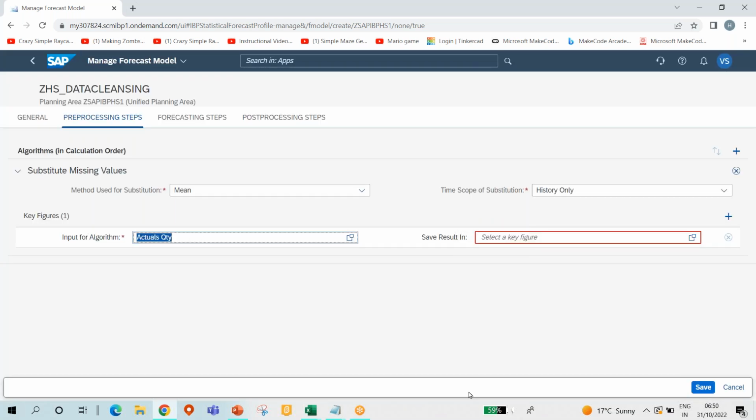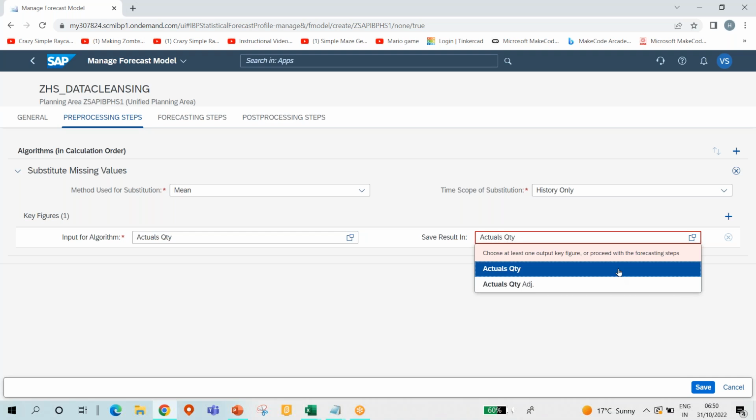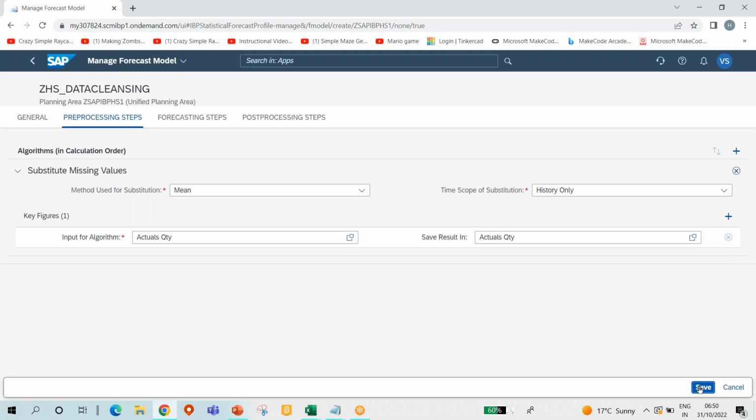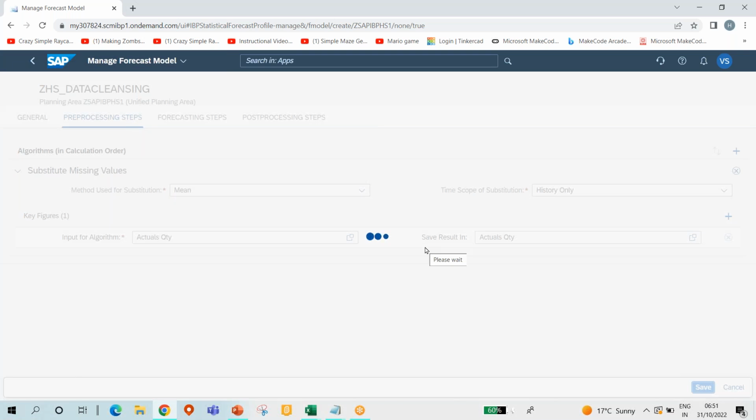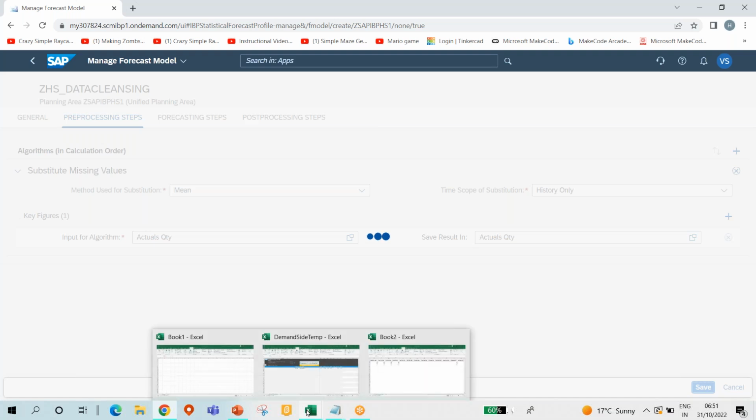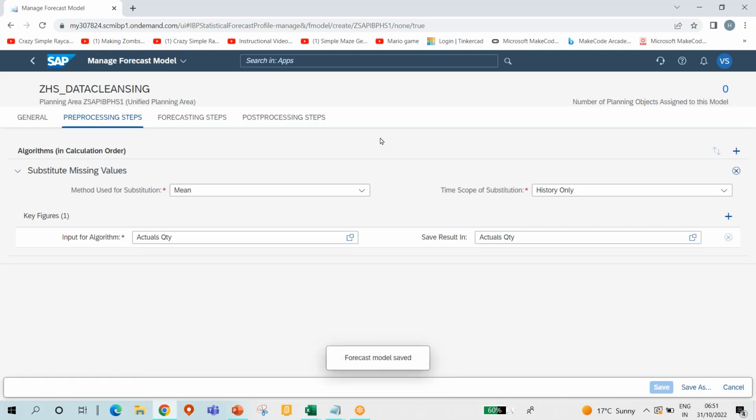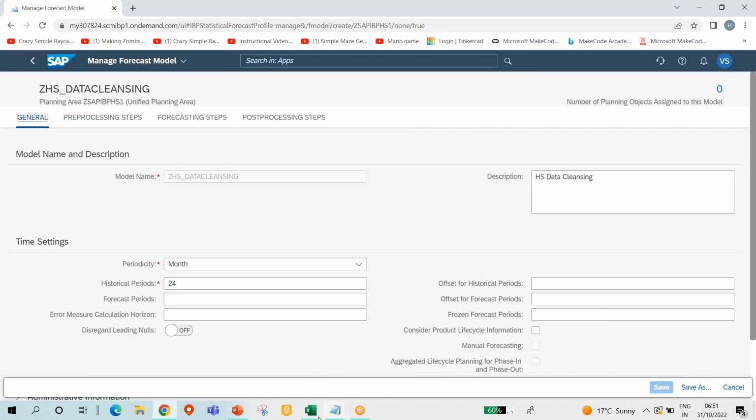So let me select the same one and then save. Now this profile is saved.